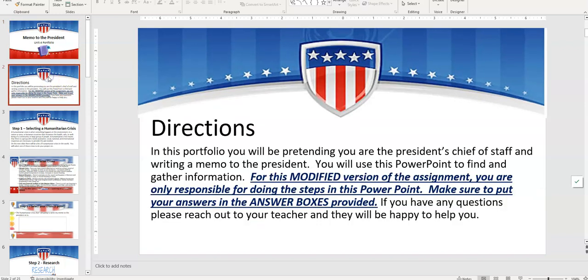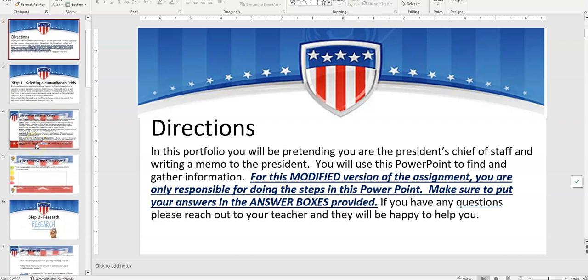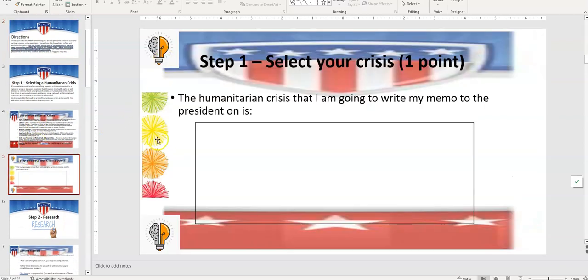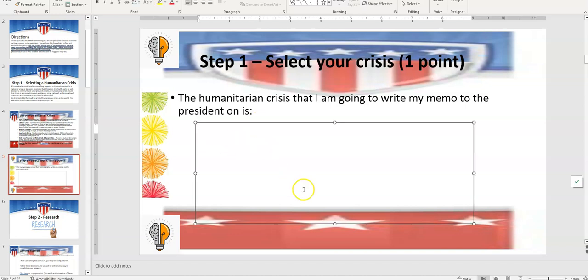You're going to see direction slides, look like this, and then you're going to see slides that have these light bulbs here that are half brain, half light bulb. These are slides that you're going to put work into. So these are the slides that we're going to be grading. Okay, and you'll type into these boxes to keep all your work nice and organized. So you don't have to create the PowerPoint. You just have to use it basically as a guide for the assignment.